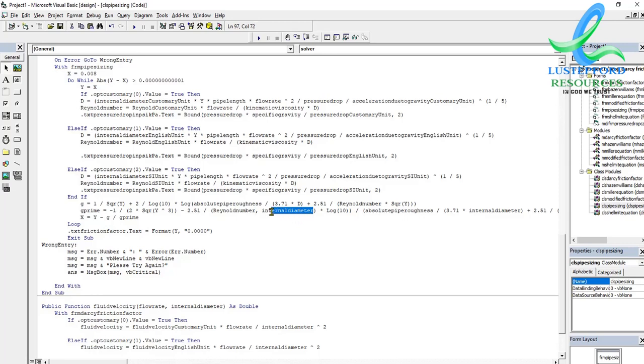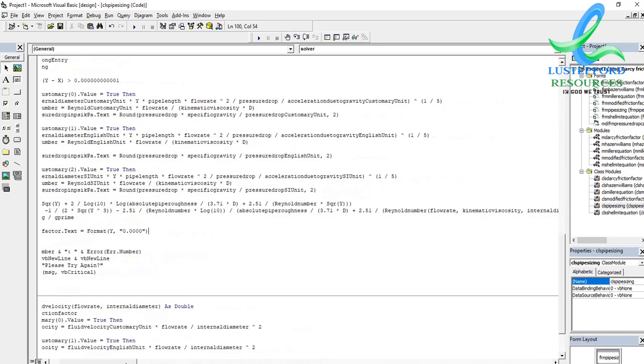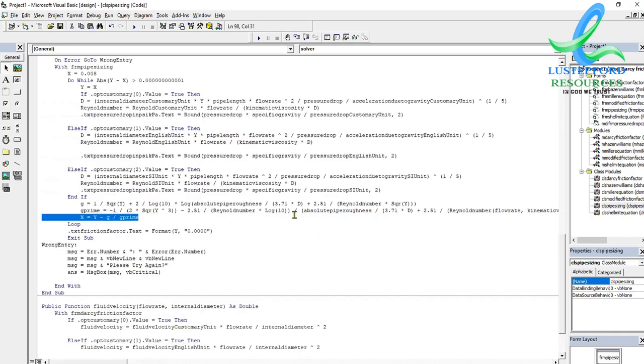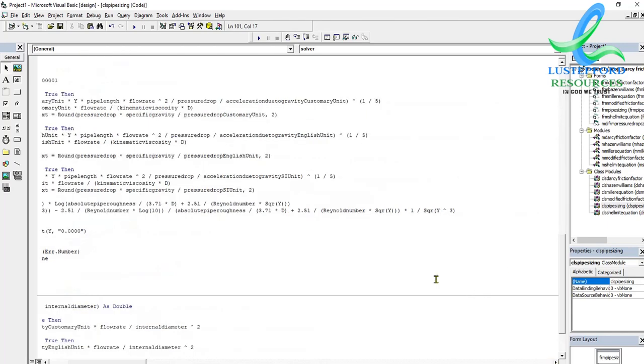This should be okay. This is not supposed to be part of it again. This should be changed to D. This should be changed to only Reynolds. Only Reynolds. Okay.